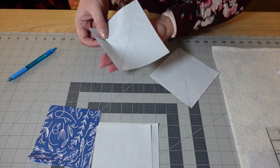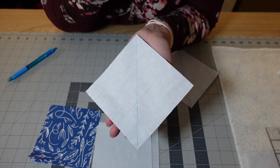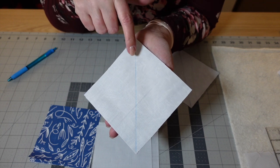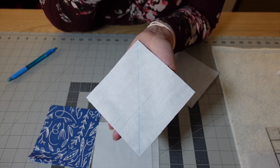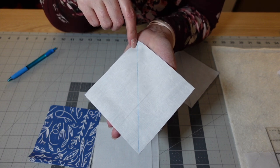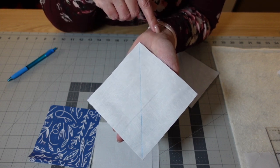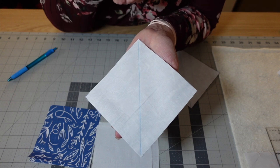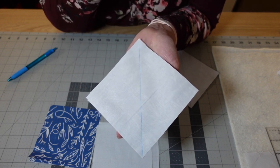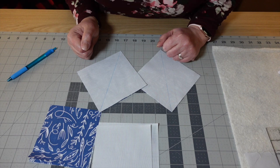So I've got my lines marked down the middle of my block, and now I'm going to go over to the sewing machine and stitch a line a quarter inch away from the marked line on both sides. If you have a 1/4 inch foot, now's the time to get it out. If you don't have a 1/4 inch foot, I would strongly suggest you mark 2 more lines, one on either side of this line here, and stitch on those 2 lines. So what we want is stitching on either side of this line that we just marked, 1/4 inch away from it. And we're going to do this for both of these pieces.